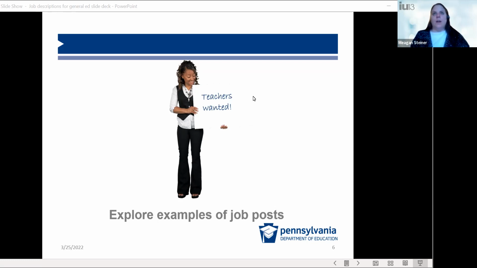description anyway. I don't know about you, but I've certainly been on some of the major job search platforms that folks in the state use and seen a wide variety of posts, some of which literally just say, here's the name of the district, here's the certifications we're looking for, and send your resume. If I know that district really well and it's my dream district, I'm probably applying there. But if I know little to nothing about it, I still know little to nothing about it after reading that job post, other than what certification they are looking for. So we'll look at some recommended practices of what to do beyond that.